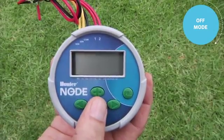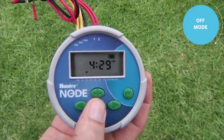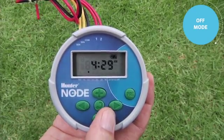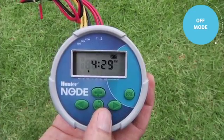At any time you can bring this display back up. Use the center button to scroll to the home screen, which shows the current time of day, and if left there to go to sleep, it will be in the automatic mode.